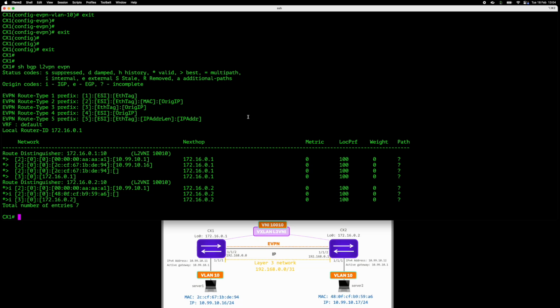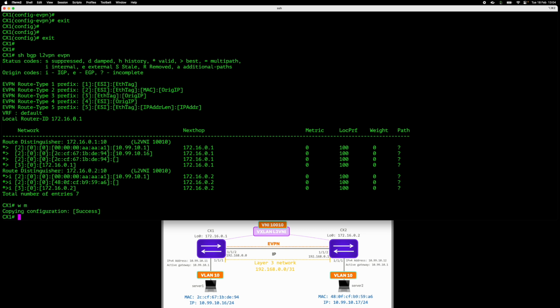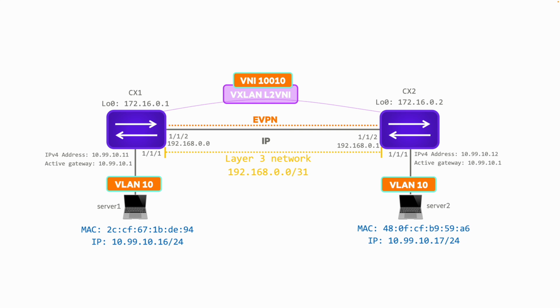So let's go back to the presentation. Now I've done this configuration, I will save that off. So let's talk a bit about the tables that you can use for some EVPN troubleshooting. Here's our network diagram again then. Now with EVPN VXLAN, it's in the name that it is a protocol stack. It's two protocols, VXLAN and EVPN, working together, control plane and data plane. But there's other processes that are involved here as well.